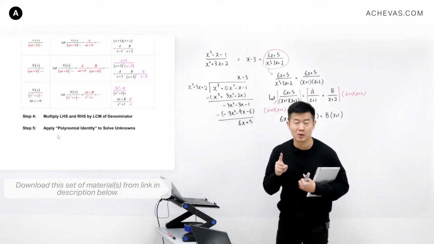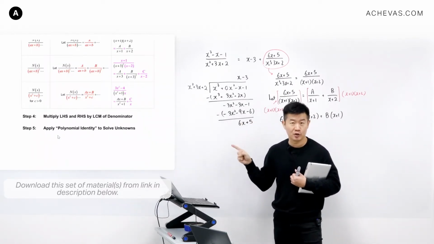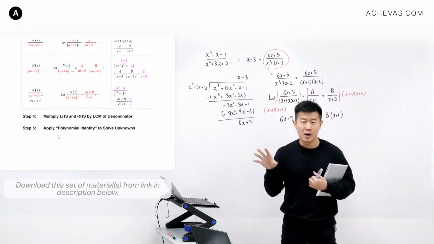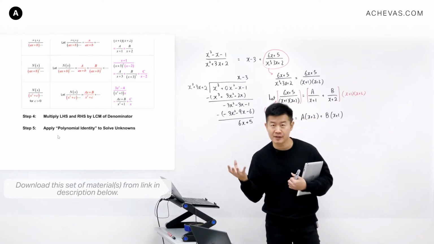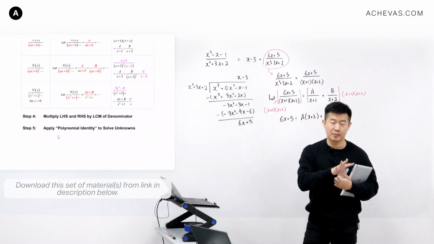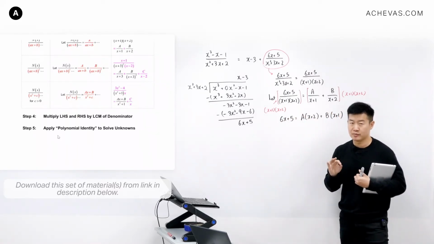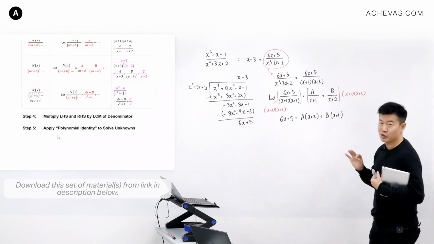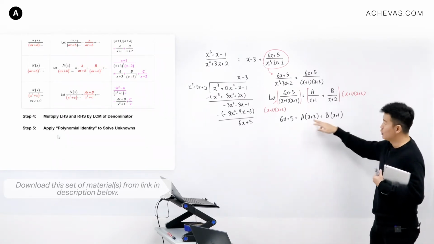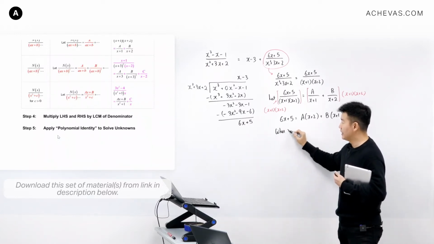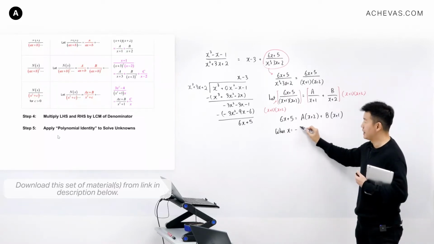Polynomial identities was what we have touched on in the topic on polynomials. So we have two strategies, two methods for us to be solving for unknowns. One is to make use of substituting convenient numbers. And the second method that we have talked about in the topic on polynomials is to compare coefficients. Looking at the case that we have here, I think substituting numbers will be good because they are indeed pretty convenient numbers for us to be substituting into this identity to solve for a and b, because I can immediately solve for a by letting x be equal to minus 1.